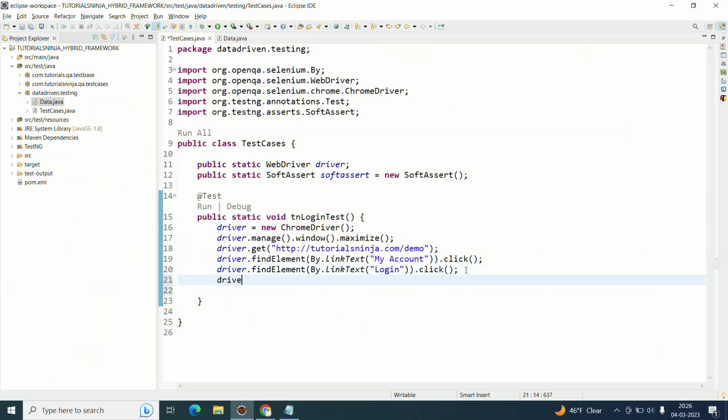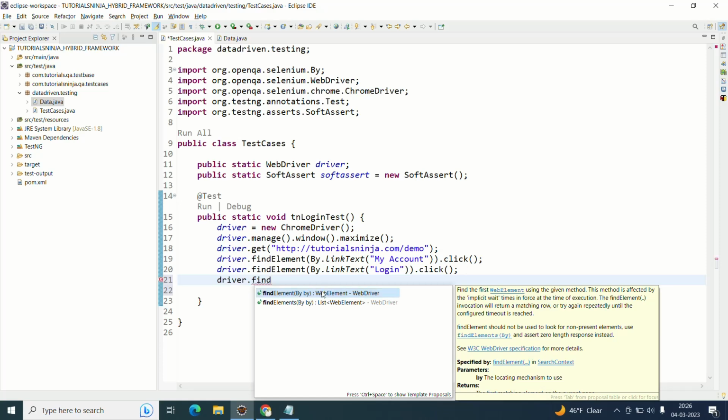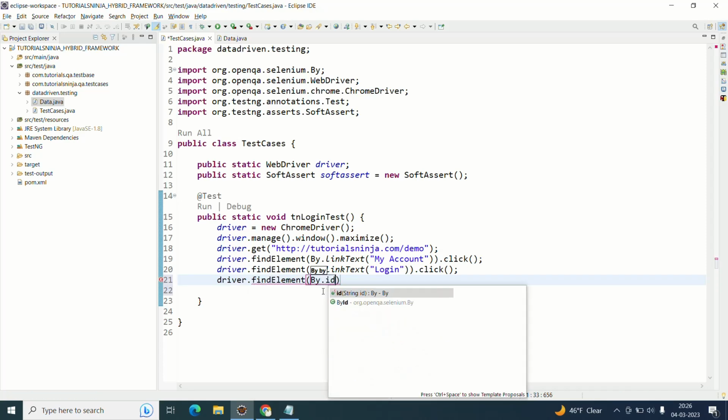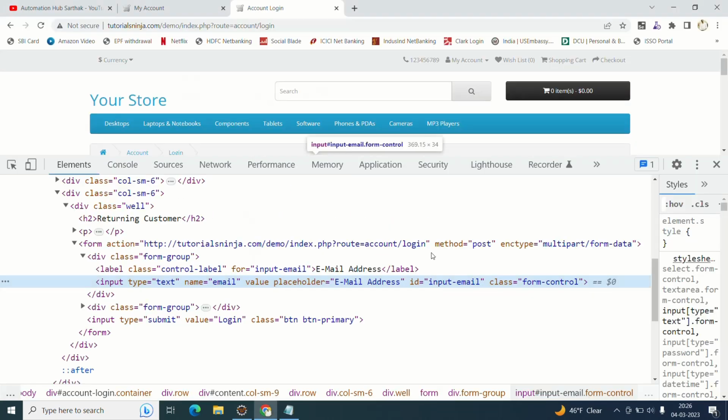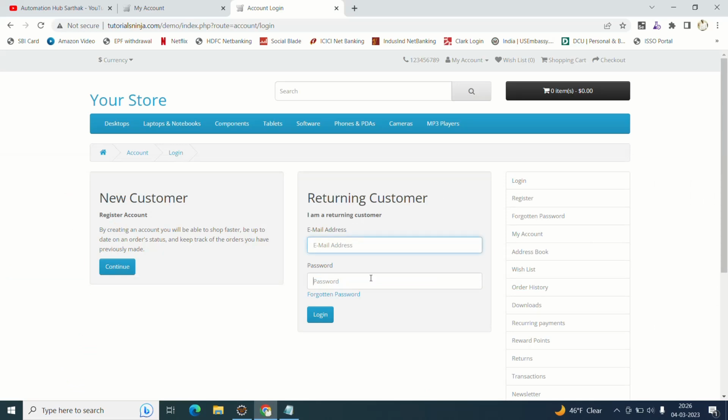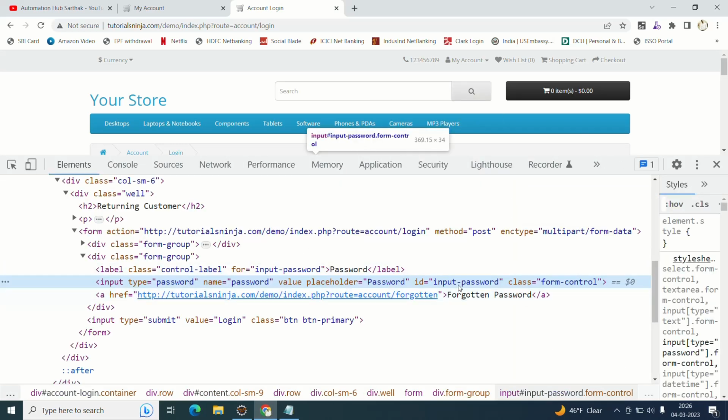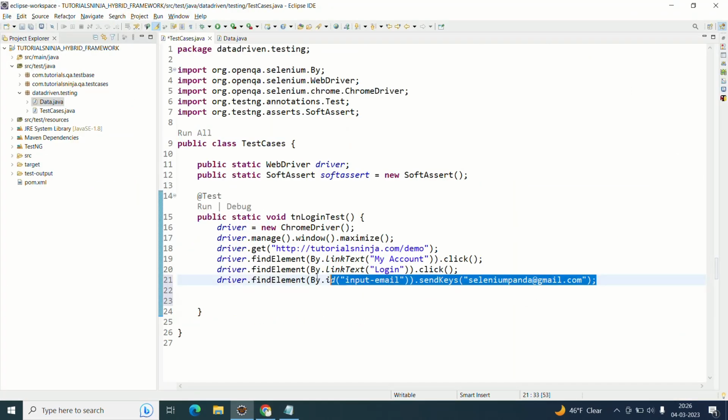So I'll write driver dot find element by dot ID input minus email dot send keys gmail.com, and then I have to enter password. ID is input minus password. I'll just copy this.